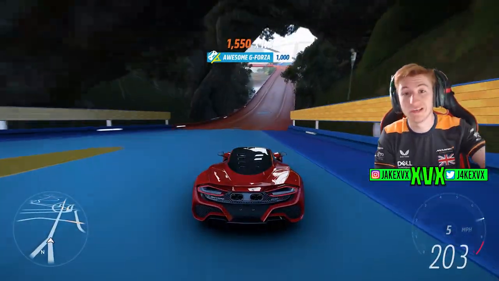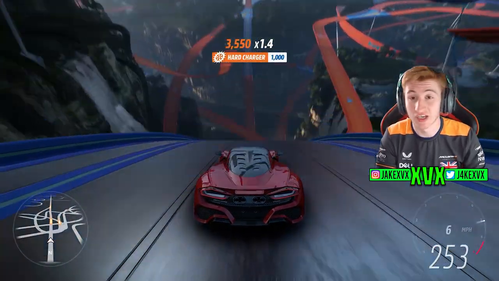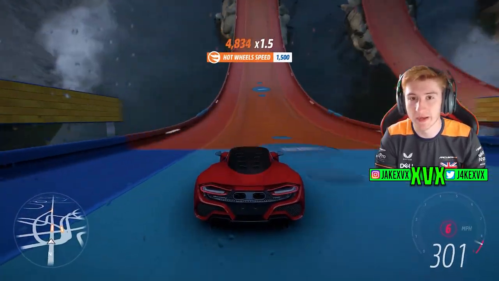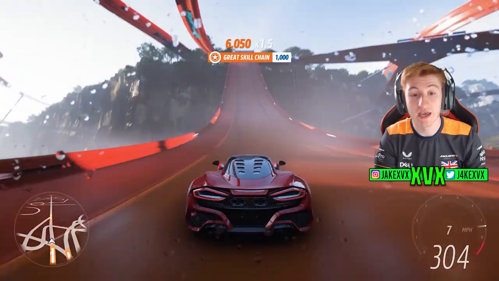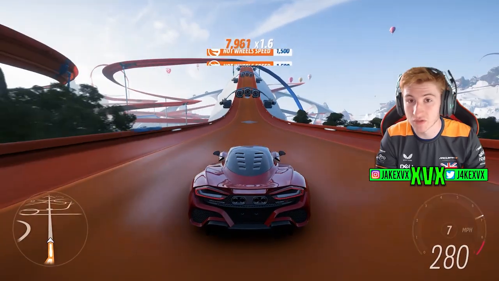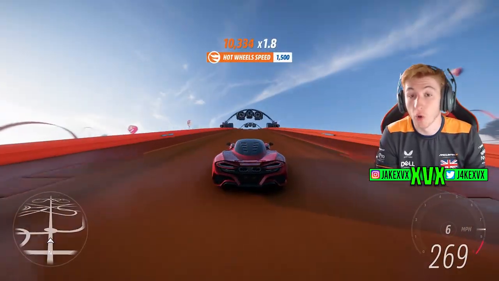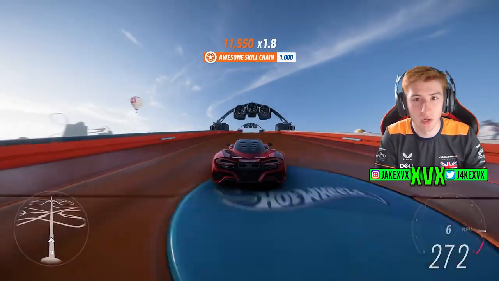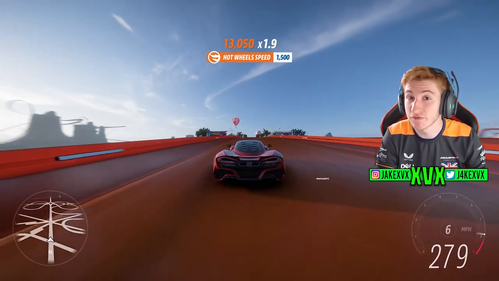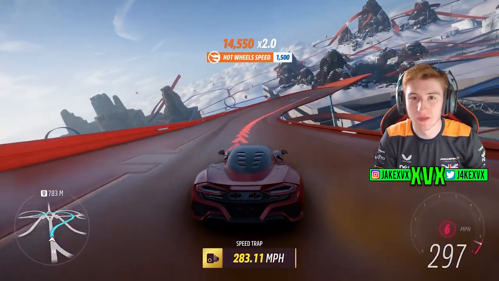Now, there are quite a few deep ramps within the Hot Wheels arena, as you can see on screen here, which actually gets you pretty much to the top speed of every car you take down it. In this case, the Venom reached, I think, around 312 miles an hour. This is without any Event Lab modifications. This is just an upgraded car, 312 miles an hour, which I believe is faster than the Jesko until it was upgraded. What an awesome car this is.